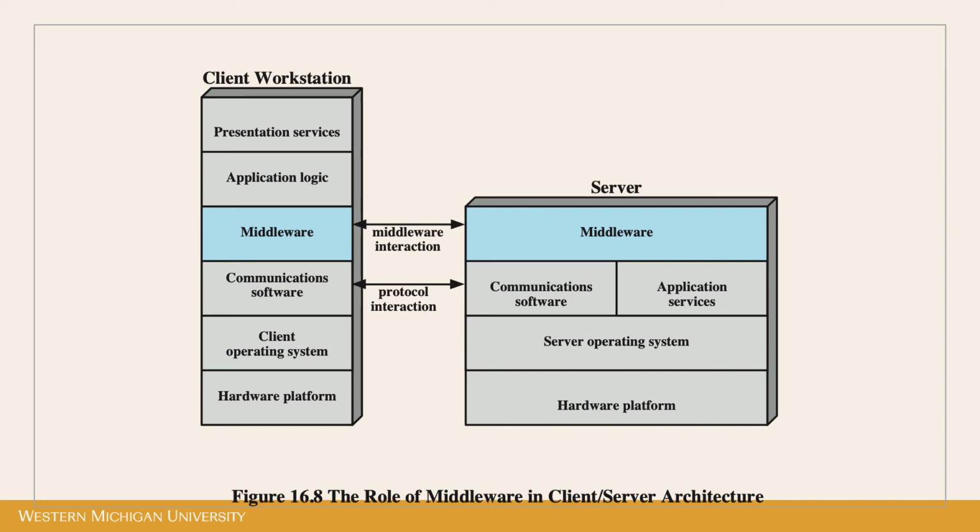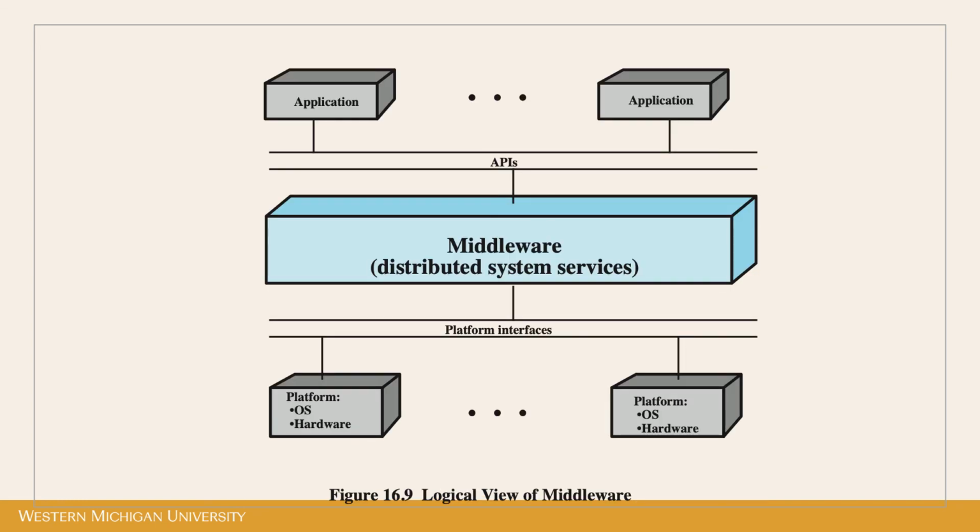We've got our communication software, so our underlying network protocols and communication protocols can happen. We run our application services on the server, but it's that middleware that talks to each other, and that gives us a nice, consistent interface, programmatically speaking, to go back and forth between the server and the client pieces. So we can have our application running up at the top level, and then there's APIs that run to interact with the middleware, right? The middleware runs in its own piece at its own level.